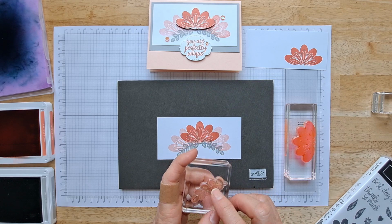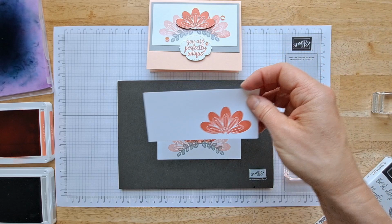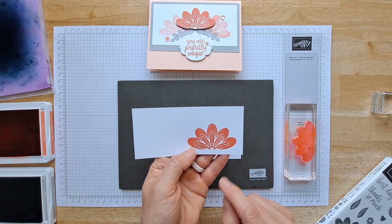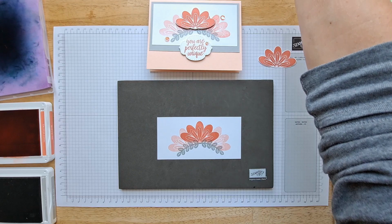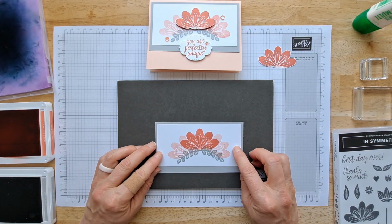I'm going to put my stamp back and then we're going to cut out this image here. And I don't have a die for this. They actually don't have a die that coordinates with this, but you can just use your scissors and cut around it. There we go. That just takes a couple seconds to do. Now you're going to grab your gray and you're going to attach this with some glue.